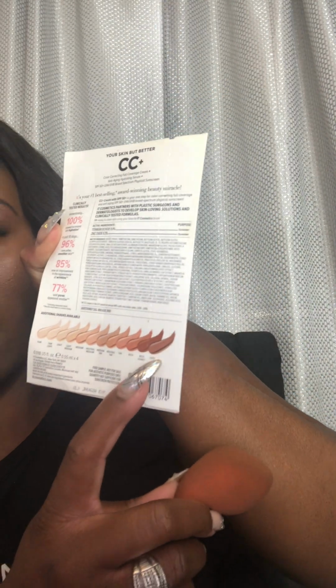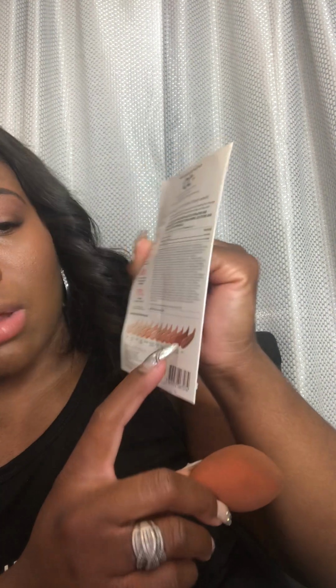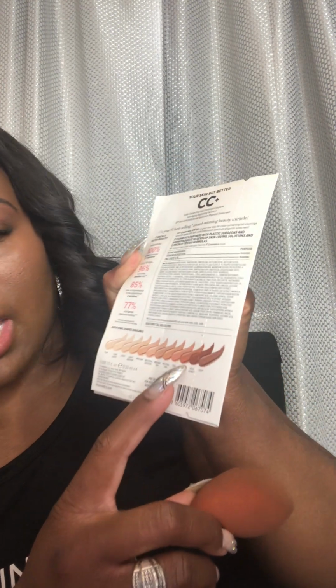I think the coverage, as far as the shade match, was good. I do believe it meshed well with my skin tone. I had the deep shade that was in there, and that did go really, really good. It's their darkest shade, so for my sisters that are darker than me, I'm not sure how this will work for you because I have on the deepest shade. If you see on the back here, this is their shade range, and this is the tone I have on, which is deep, and then there is, I believe, rich honey, and then they have a rich shade.